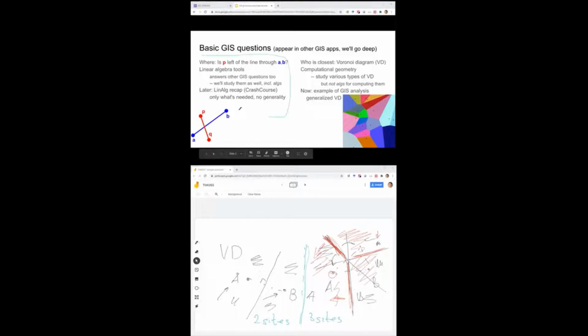One is the location question, understanding where two segments intersect, or whether a certain point P is to the left or right of a segment AB. And we will need a lot of linear algebra. Well, not a lot, but some linear algebra on that. And this is what we will be doing today. I will give a quick introduction to the necessary linear algebra.